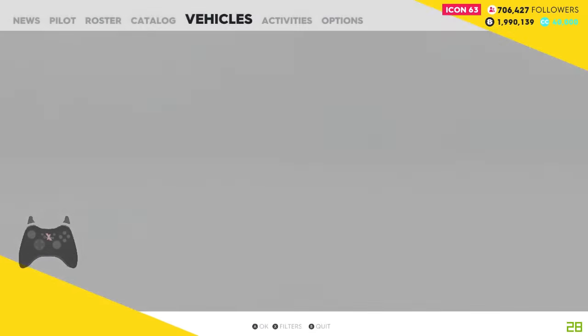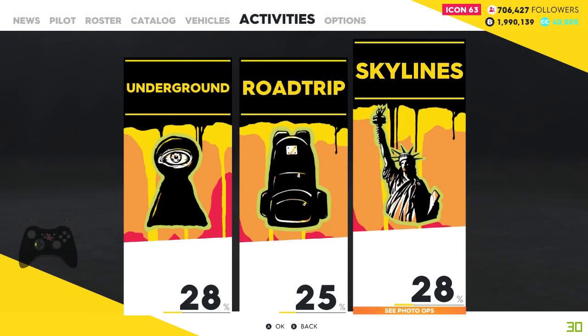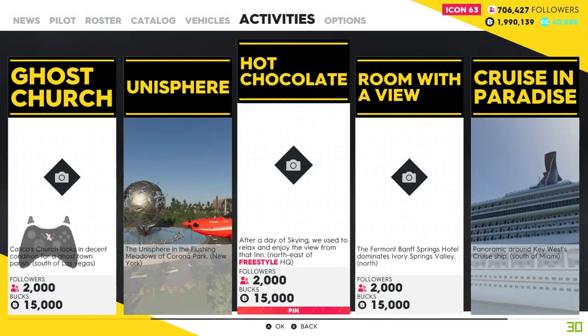So we need to go back to the main menu and then go Activities, Street Racing, Photo Album and then Road Trip, all the way to Hot Chocolate. After a day of skiing, we used to relax and enjoy the view from that inn, northeast of Freestyle HQ. So set it as a pin and then head back to your world map.